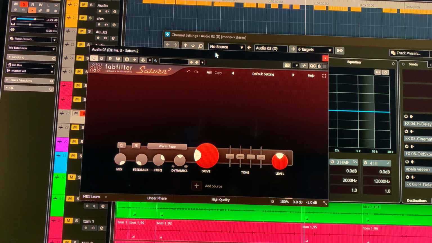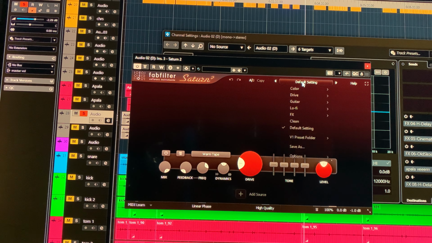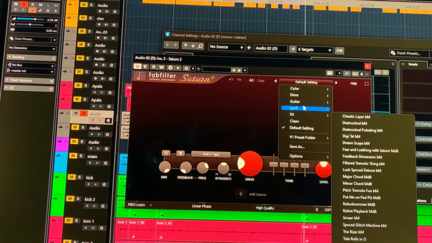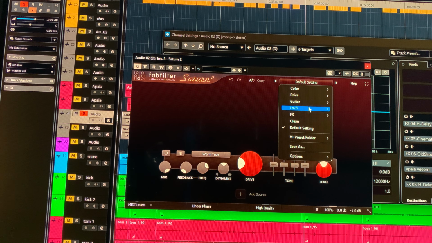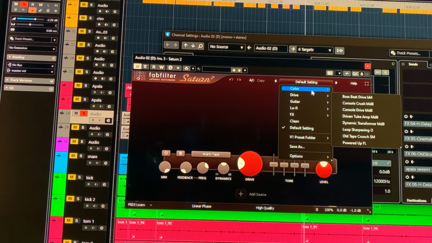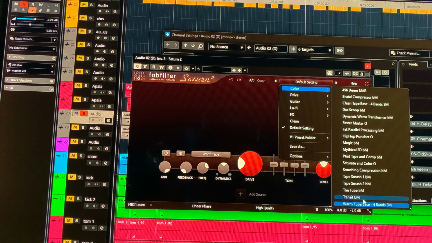Just come here, and I like to pick a preset from here. I like to pick a preset, which is come to color. Just come to color and pick the tube. The tube is the preset I'm picking.